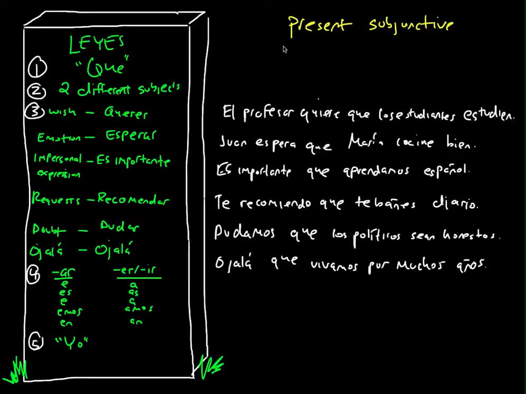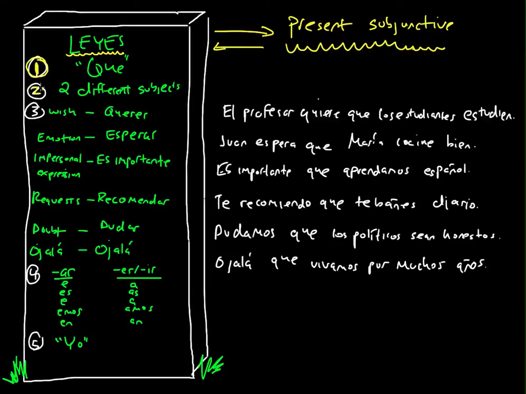Let's take a look at how to form sentences using the present subjunctive in Spanish. And over here to the left, you see a column. And in this column that's buried into the ground, I have written cinco leyes, 5 laws that we need to follow in order to use the present subjunctive. Okay? So our first law over here is we must have a que in our sentence.